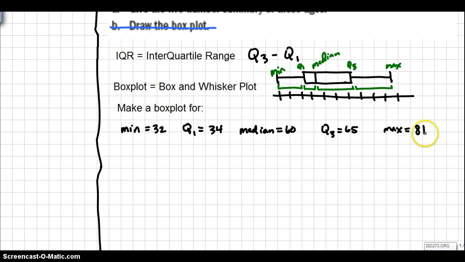So we're going to go ahead and make a box plot real quickly for this provided data. A box plot always has a number line. Always give yourself enough room in case you need to modify your scale. The scale always needs to include numbers above and below the minimum. It does not always have to contain a 0 like students are used to in a regular number line. So I'm going to start at 30, and I know I need to go to about 85. So if I went by 5s for the grid marks, I'd probably have plenty of room here. But I'm only going to label every other.